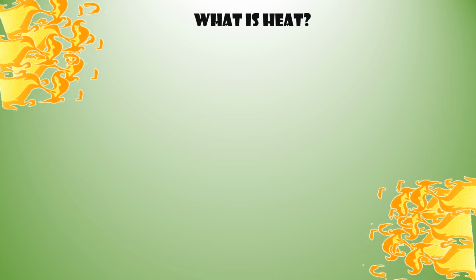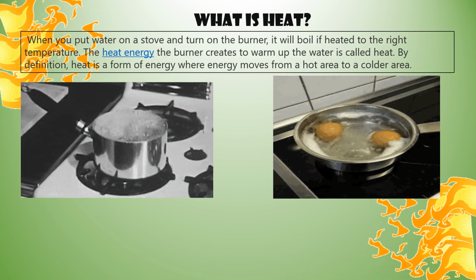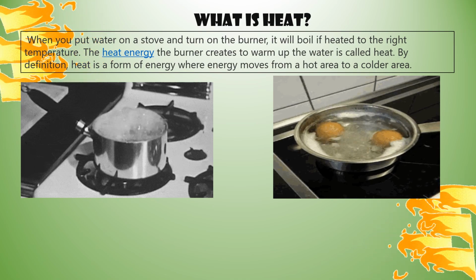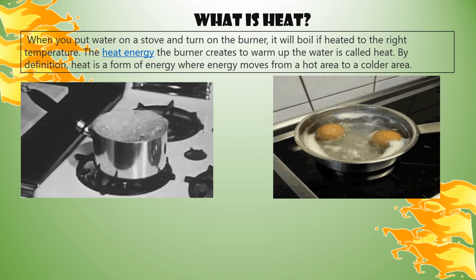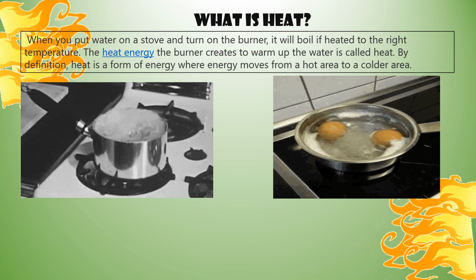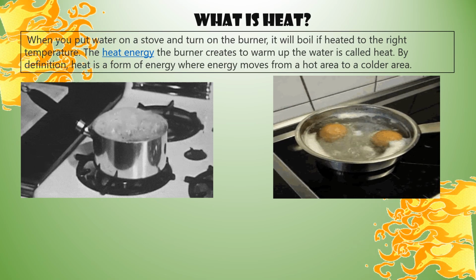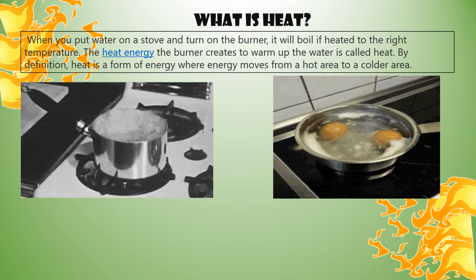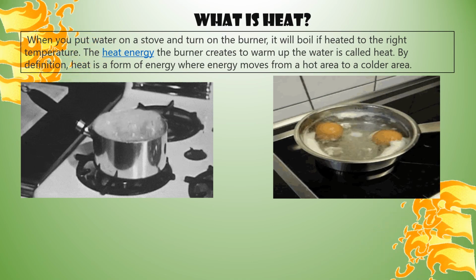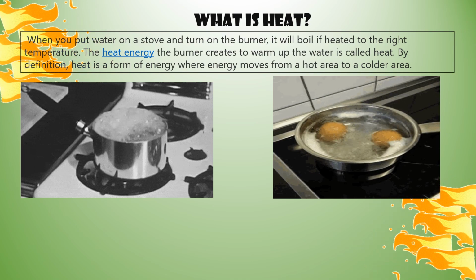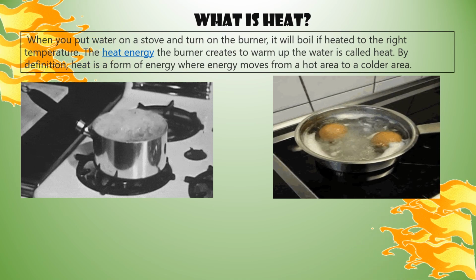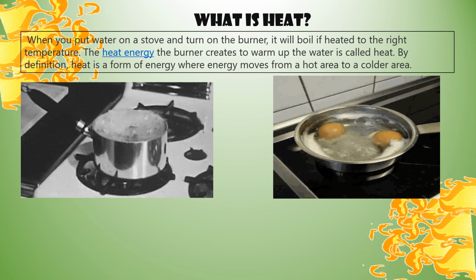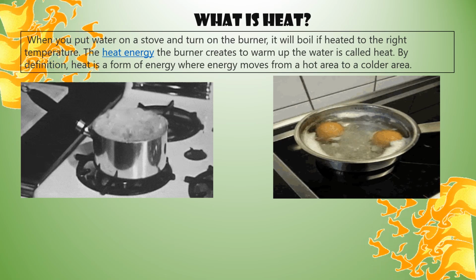When you think about what is heat, the first thing that comes to our mind is something hot, right? When you put water on a stove and turn on the burner, it will boil if heated to the right temperature. The heat energy the burner creates to warm up the water is called heat. By definition, heat is a form of energy where energy moves from a hot area to a colder area.